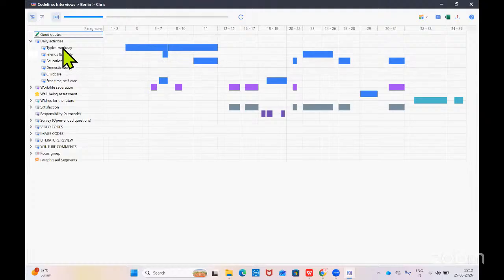So here we got it. What we are seeing here is called paragraphs, 1 to 36 paragraphs. What you are seeing on this side is basically what the document contains: codes, themes that you're talking about. Like code A, code B, code C, type of the code, name of the code. And here you are seeing the co-occurrence of the concepts.